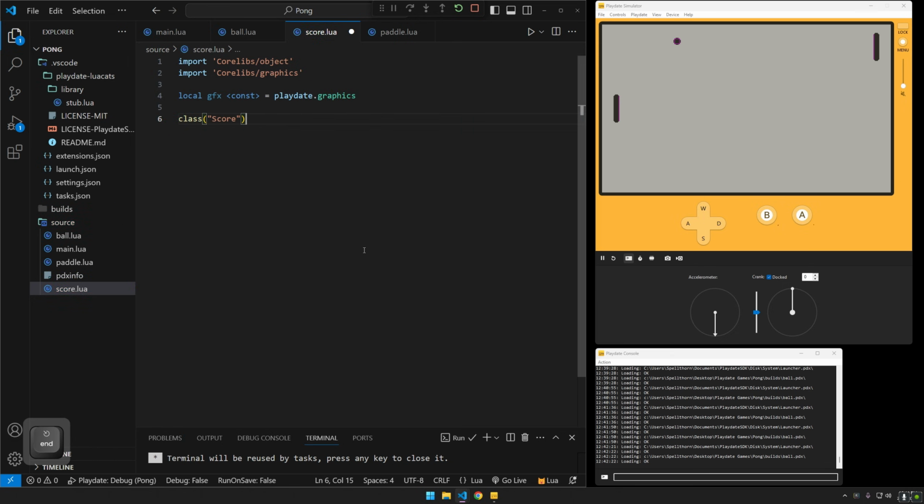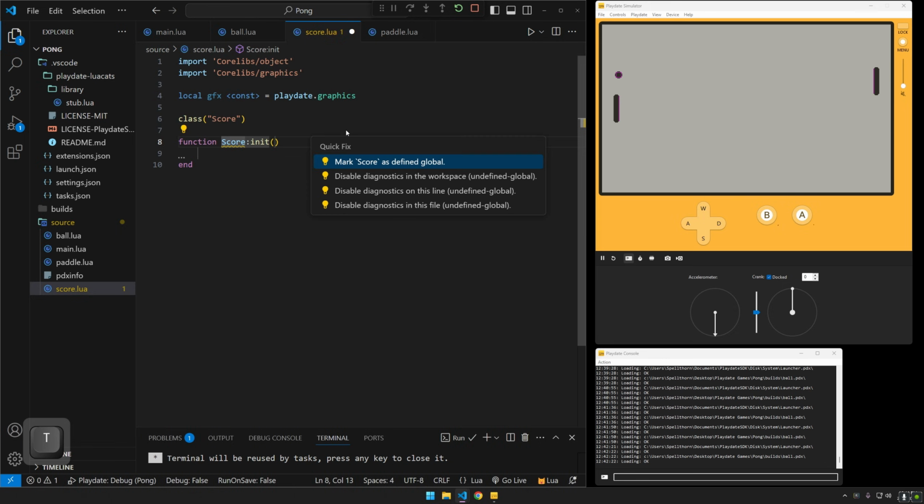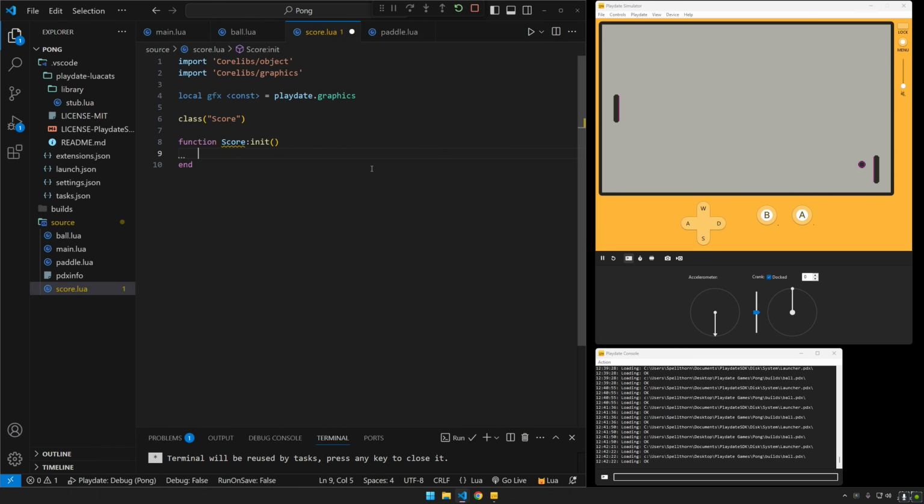And then what is our score going to do? Well, our score is actually not going to be a sprite. It's going to just draw some graphics on the screen, and it works independently of the sprites. It doesn't need to be a sprite. It can draw itself. We're going to code it so it just draws itself. So we don't actually need to extend anything, but we still need an init function. So we can do score init and then get that little squiggly. Again, we highlight it, quick fix. Please let me know why I have to do that. And we'll make it global.